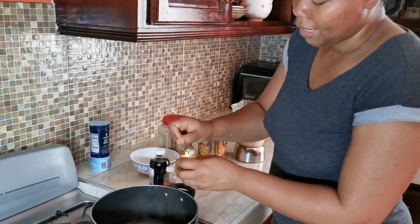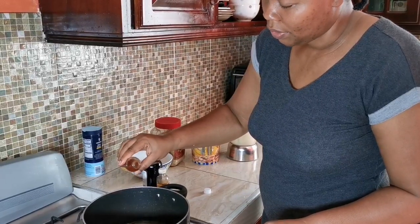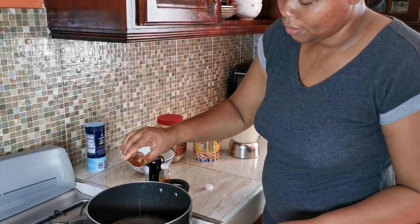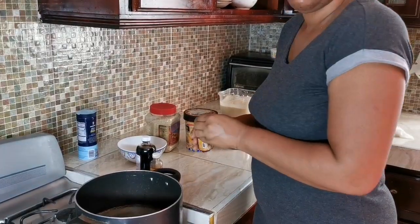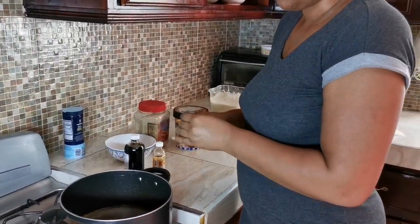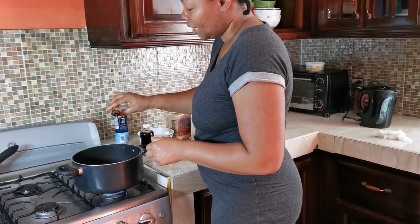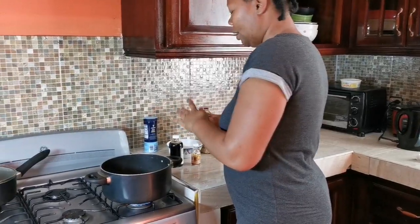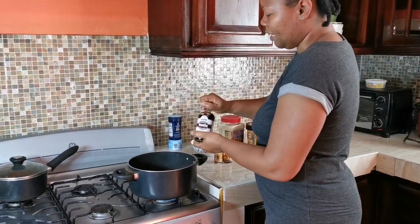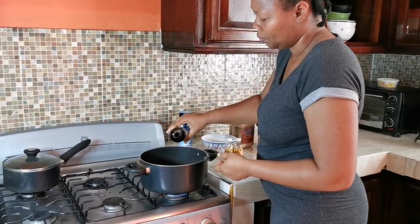So, this is my nutmeg extract, guys. I'm gonna put a little bit, because it's supposed to be strong. Cinnamon extract. Just a smidge. Like 1/4 teaspoon. And vanilla. One good amount of vanilla. About 2 teaspoons.